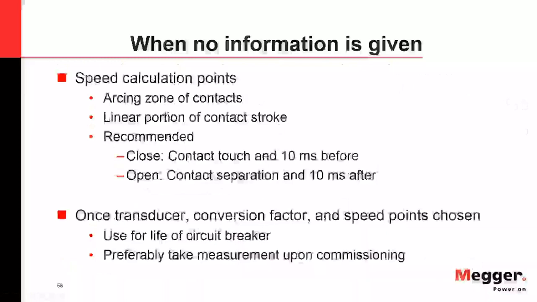And most important here, once you choose the transducer, conversion factor, speed calculation points, all this, use it for the life of that circuit breaker, because you want to be comparing and trending the same stuff over time. So preferably do this in a known good condition, especially commissioning. Even if you have the manufacturer come out and commission that breaker for you, it might be good to go out and get your own measurements just for future reference data as well.